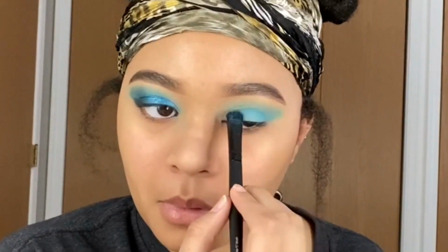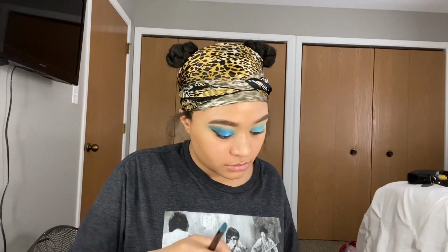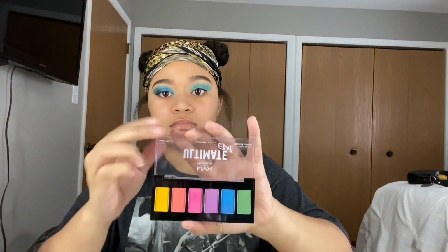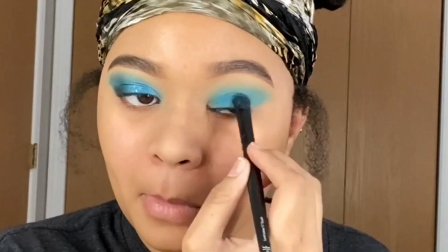Now I'm taking this Revolution palette that I got from Ulta. It was very cheap, and this glitter pigment from NYX, and I'm just patting that a little bit on the lid before I go in with the second color, just because I felt like I wasn't getting enough of the pigment payoff.